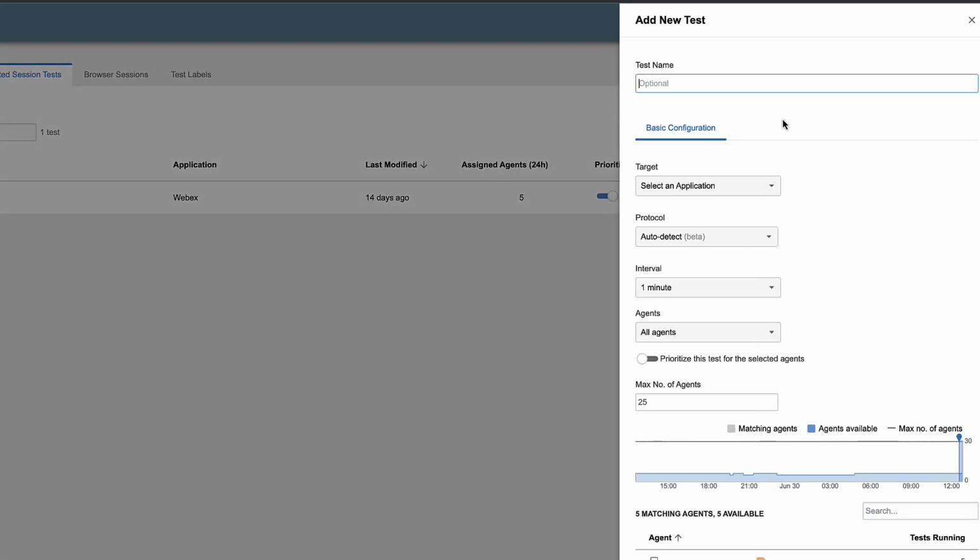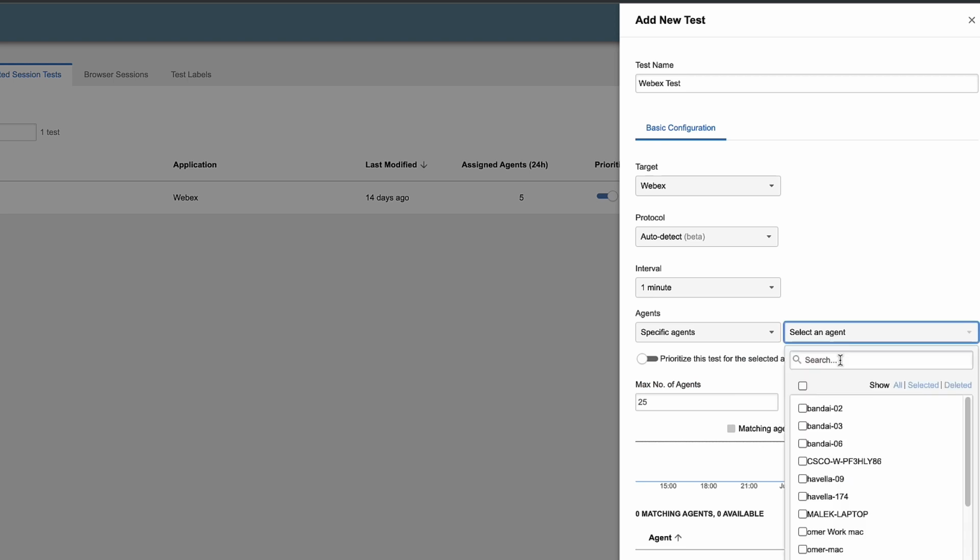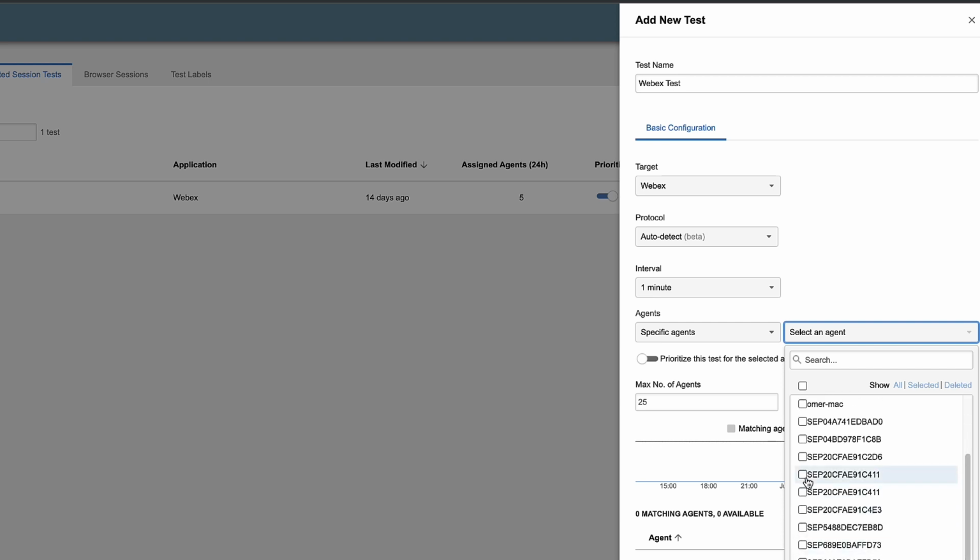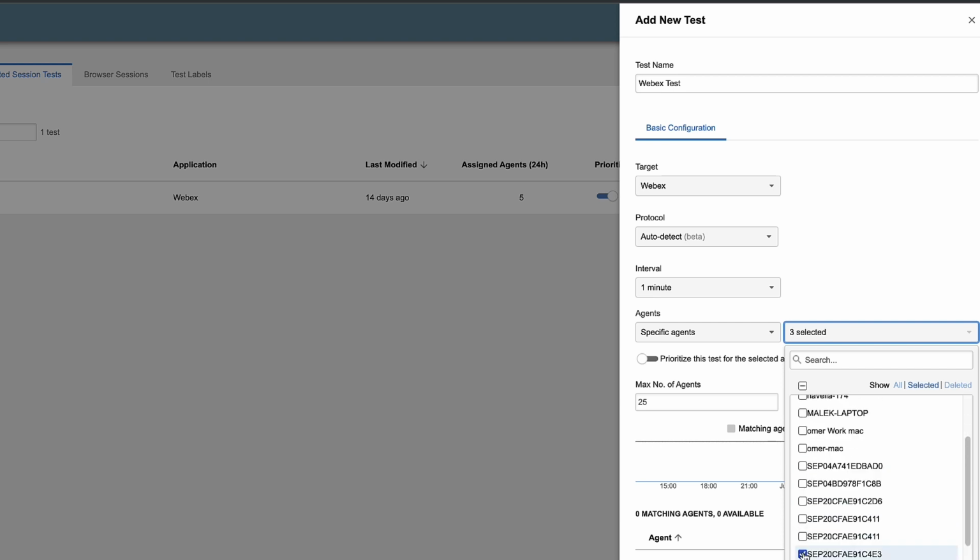We can add a new automated session test here. We'll tell it which application we'd like to monitor, either Webex or Webex calling. And then we can select those agents. You'll see here we have a listing of some of those Mac and Windows devices, and then we have our RoomOS devices below. Once they're added to this test, they'll automatically begin running the automated session test when a Webex meeting is started, and you'll be getting those network metrics both within the ThousandEyes dashboard and also within Control Hub like we saw on the network path and path visualization view.